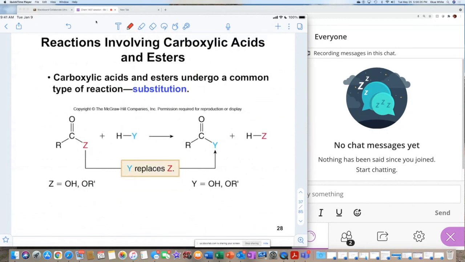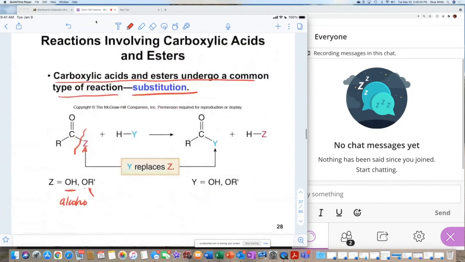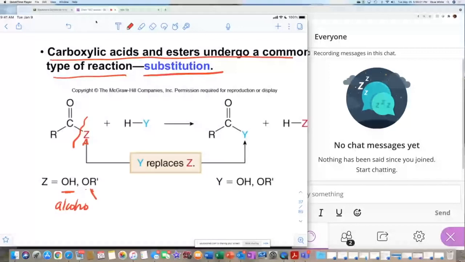Okay, so now we move on and look at other types of reactions. We've kind of seen something like this before, right? We're seeing carboxylic acids and ester undergoing a common type of reaction called substitution. In the beginning, we took off a hydrogen and brought in a sodium. Now we're taking off this whole group right here. Whatever this letter is, they're telling you can be an OH. The whole OH group can leave, and OR will be this is for the alcohol, and this is for the ester. So I'll show you down here, right? Yeah, we have examples. So just see substitution.